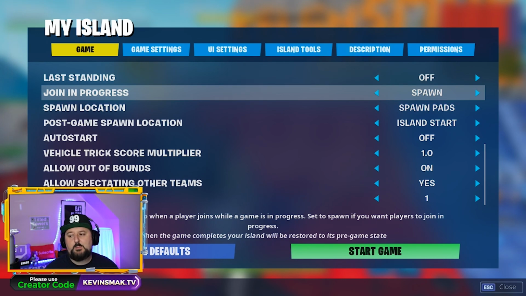Join in progress. What happens if they join while you're in the middle of a game? You can spectate or spawn. So if I have a game going and we're halfway through and Joe joins, he's either going to spawn in and be able to play, or he's going to spectate. So I usually let people spawn in, but the problem with this is if you do have a build map, usually when they spawn in, there's two bugs that could go on with it. One bug is they're not able to edit their builds, and another bug is that they don't have weapons.